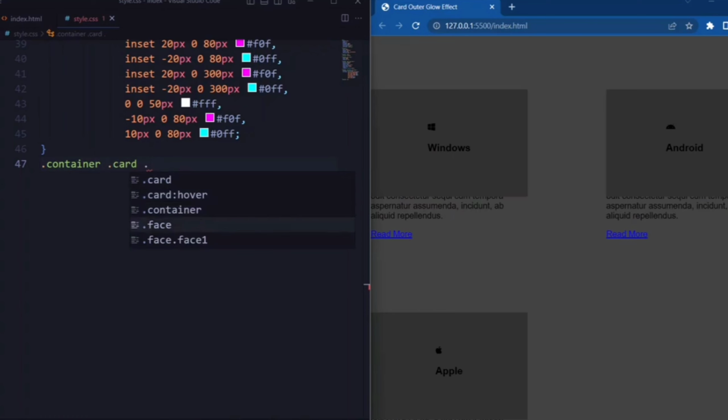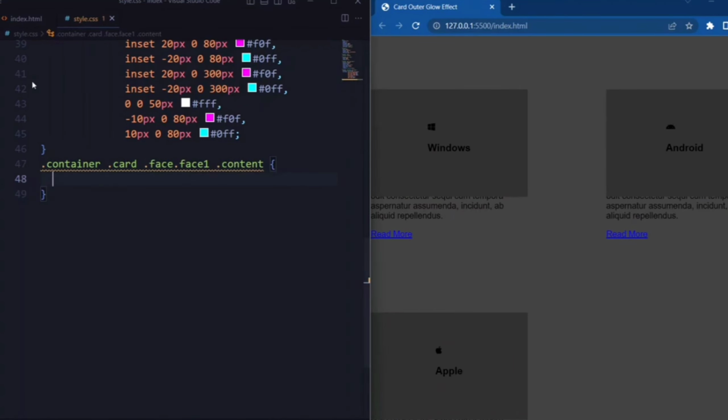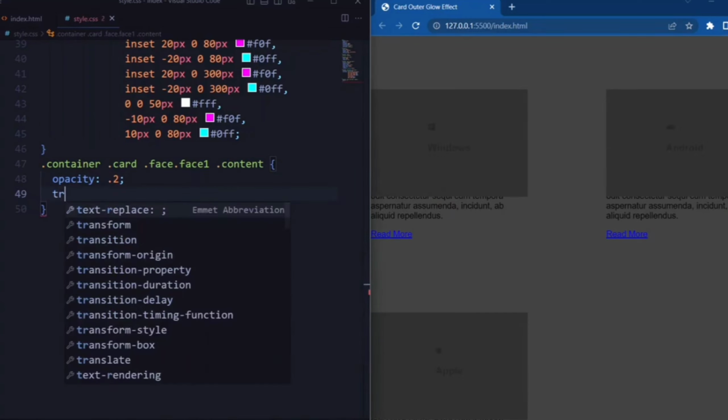Now let's style the content inside the front face. Here the opacity is set to 0.2, making it partially transparent.